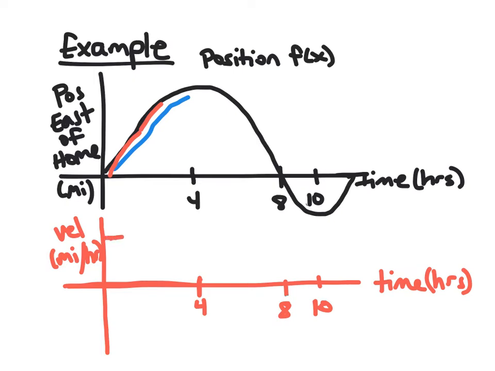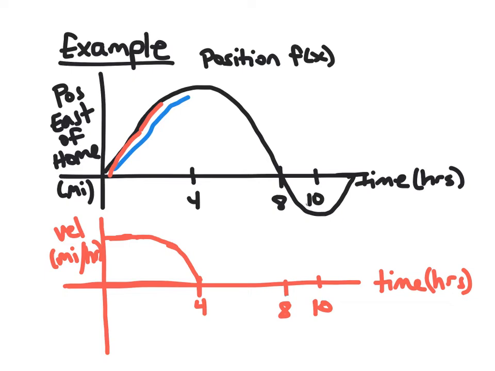And so maybe it's up here, it's positive, it's fairly steady, and then, say around 3 here, it starts tapering off. We're no longer increasing quite as fast, but we're still increasing until we hit 4. And so we taper off here. Our velocity is not quite as high, but it's still positive. And then at 4, we stop increasing. So we're going to go ahead and hit 0 here with our velocity.